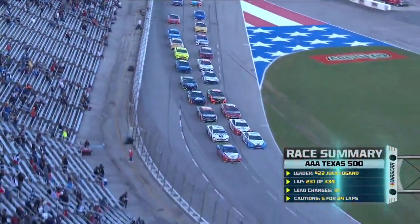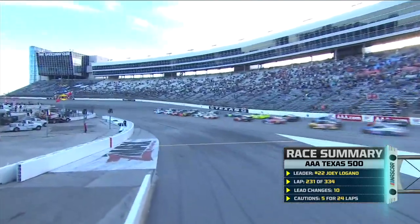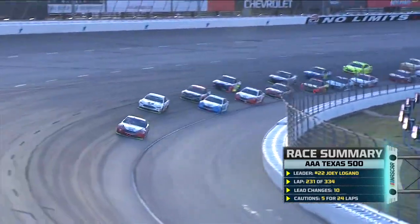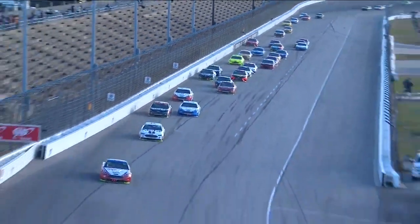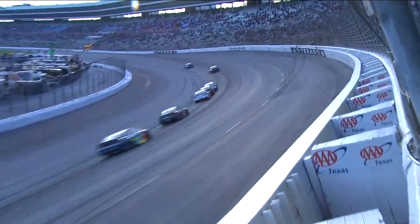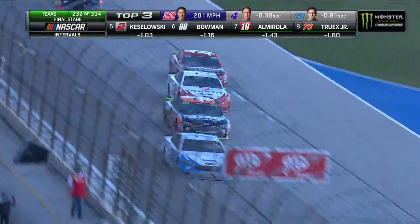Harvick chose the outside again — the last time he chose the outside, he lost the lead. Let's see if Ryan Blaney can challenge him on the inside of this restart. Harvick has a great lead going through one and two and has the lead. Kevin Harvick gets by Ryan Blaney, up to second. That's the last thing Logano wants to see is that four car in his mirror. All these guys up the racetrack moving down in three and four — it's tight right there. The 41 of Kurt Busch all over the back bumper of Blaney, and Keselowski.